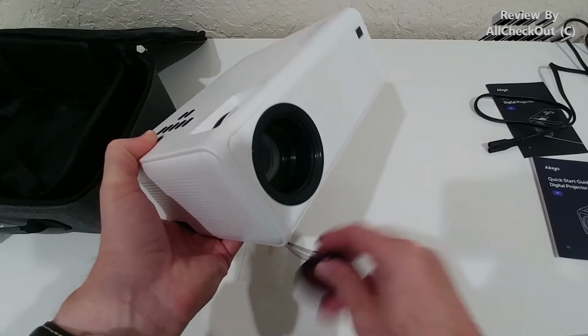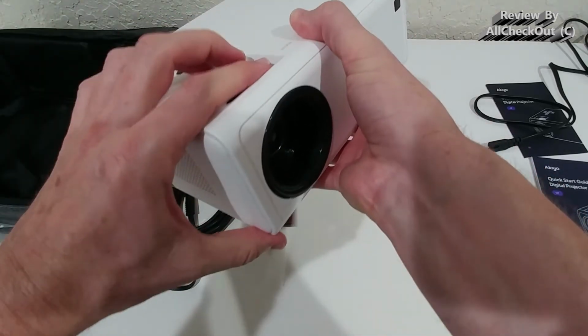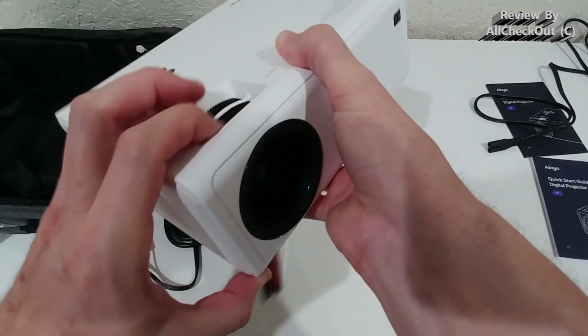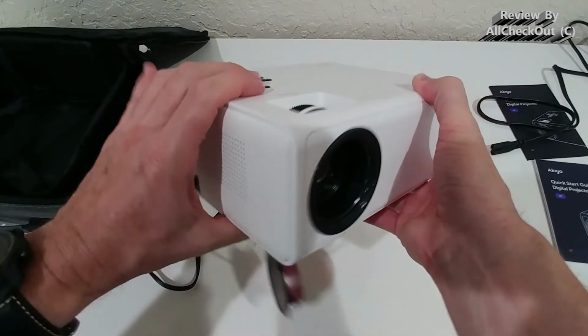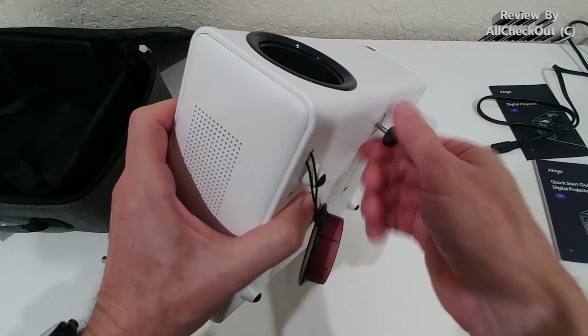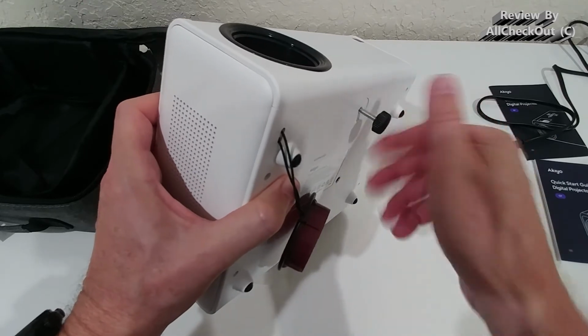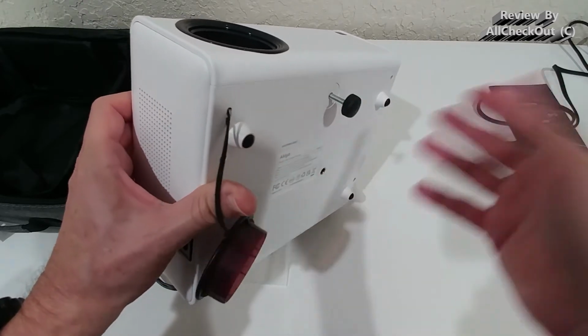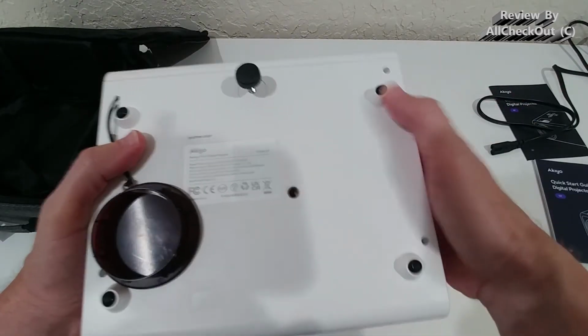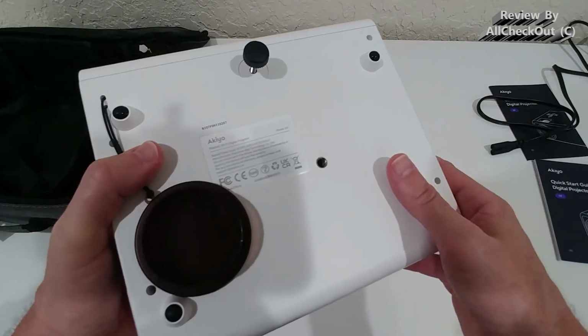Here you can see the cover. By the way, you can only close this when you have the lens in this position. That's important to know. We have two nice speakers built in, and we have this kickstand which you can use, so you don't have to use a book or something like that. That's really helpful to give some tilt here for the projector. But it also comes with this soft rubber feet here, so it's not scratching any surface or so.